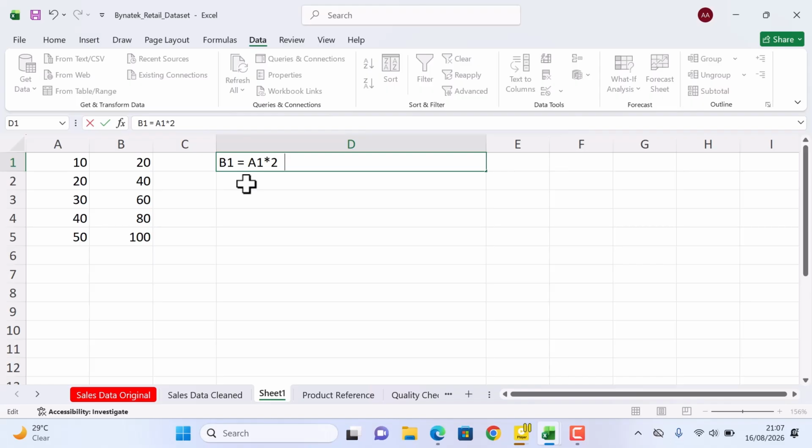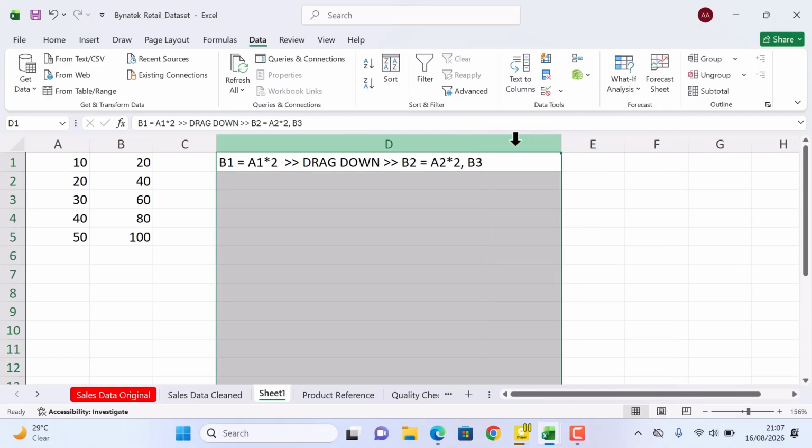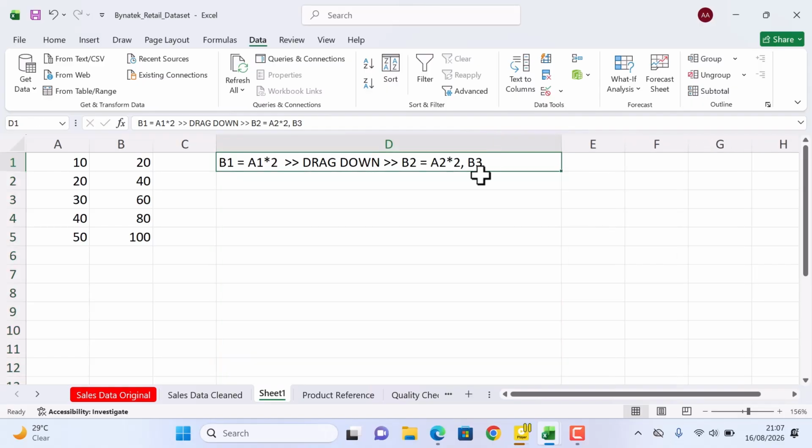When you say B1 is equal to A1 times 2 and you drag down, Excel will now say B2 should be equal to A2 times 2, B3 is equal to A3 times 2. This is what's happening behind the scene.